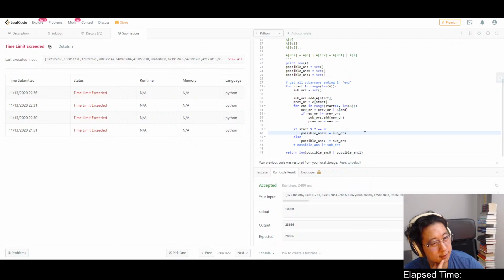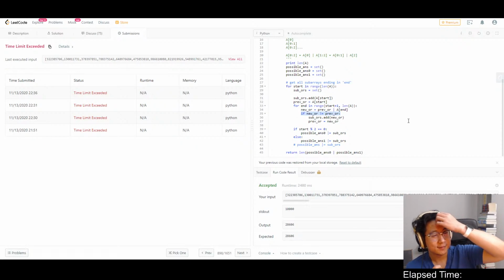I don't think we're gonna get any better than this. I still can't believe this is an optimization.